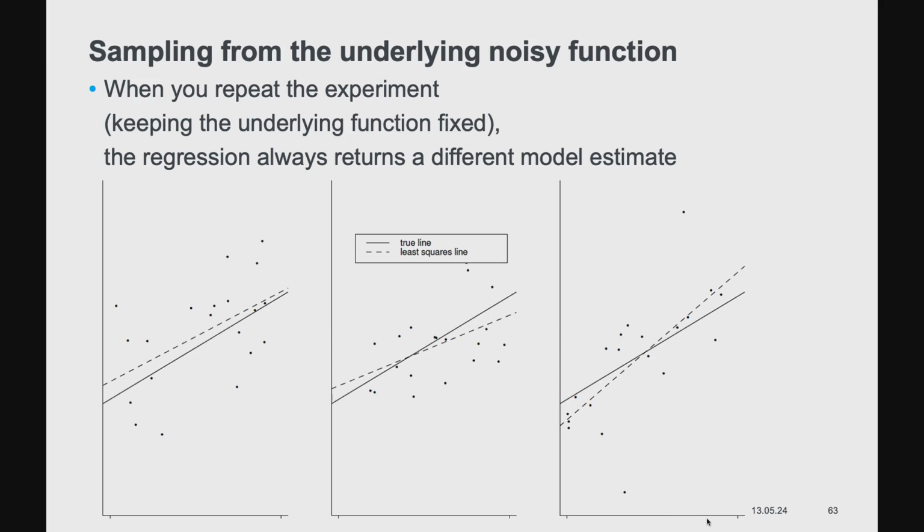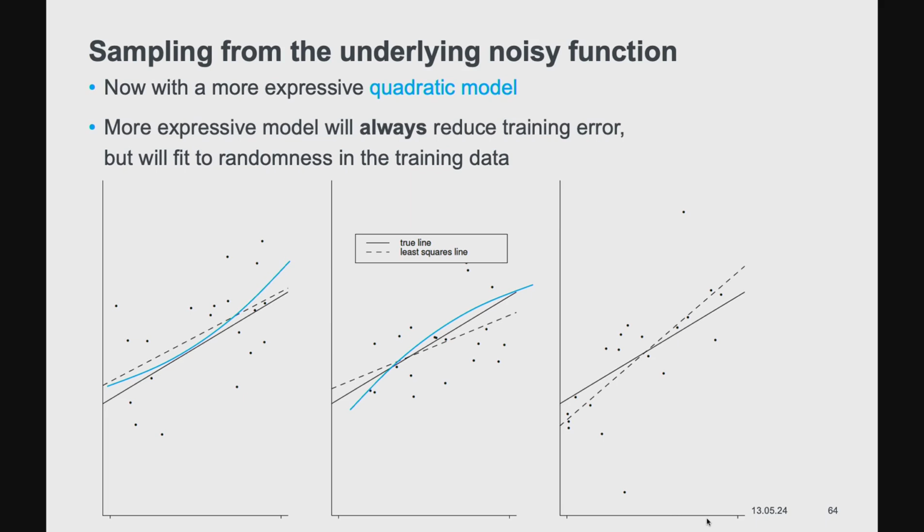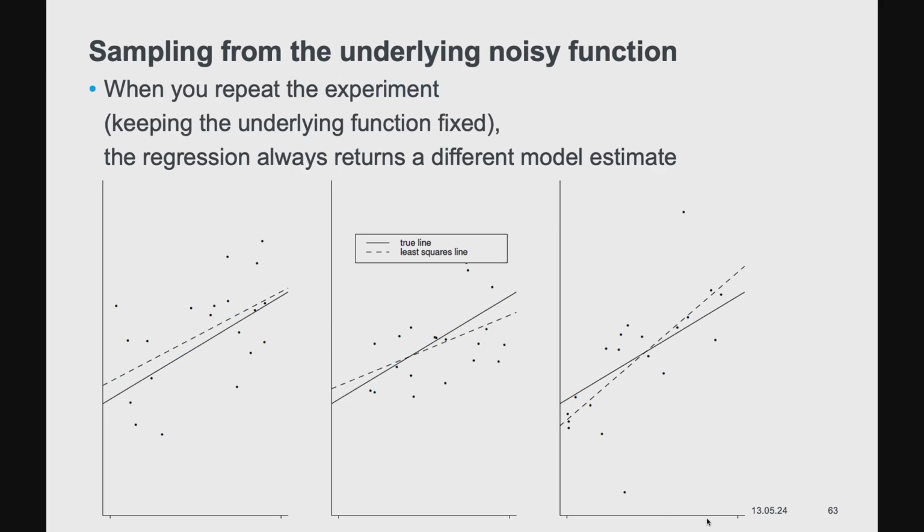So this is the problem, that we don't directly observe the true function with this kind of data. And now we make mistakes. Whatever we do, whether we get this sample and draw this dashed line, or this sample and this dashed line, or this one and this dashed line, we make mistakes. We do not have optimal predictions.